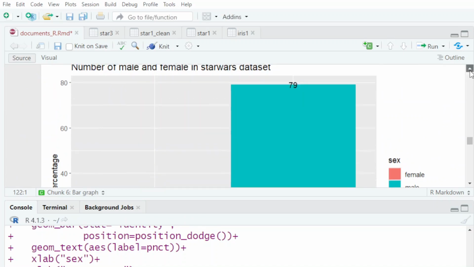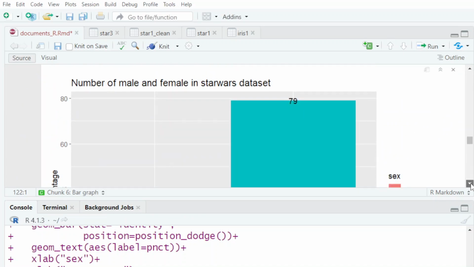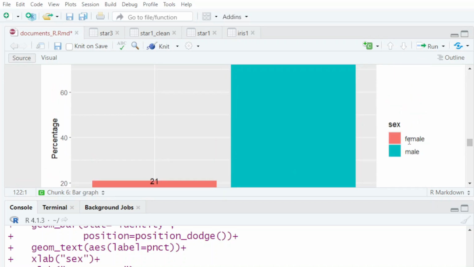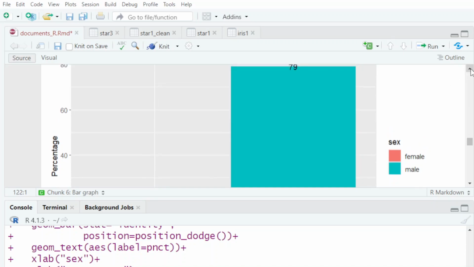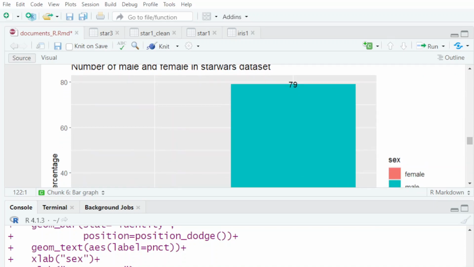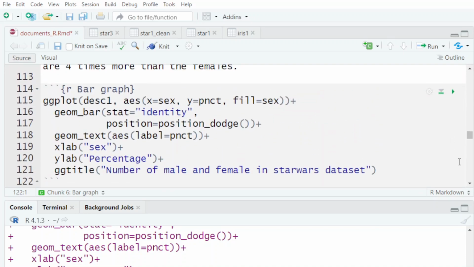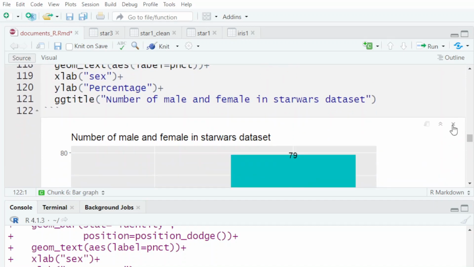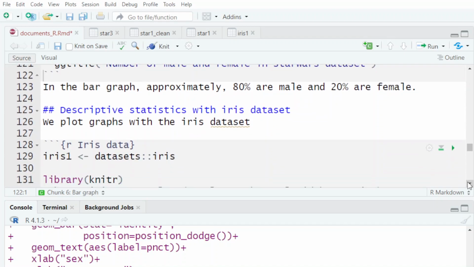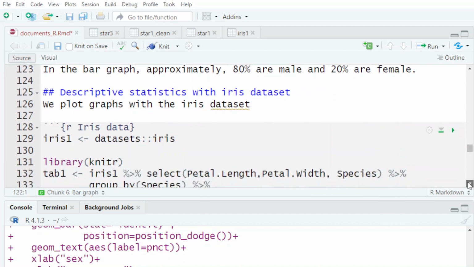Now it shows the percentage for the male and also for the female at 21, and it's a bar graph. And we have the legend, the sex, we have the female and the male. The y-axis is the percent. The label is given there, and so forth. So that's what you can do to give yourself a plot or a visualization that you'll be happy with. Remember, you are doing everything here. So when you need the document, which I'm going to show you in a while, you'll be able to view your full document.